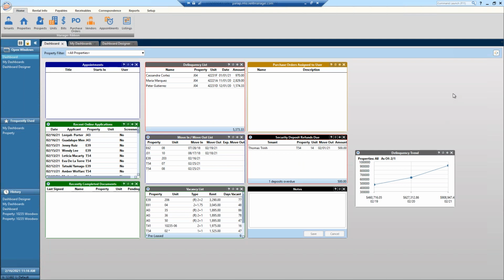But I hope this gives you a little bit more insight on how to use the dashboard. Like I said, it's a great tool to give you just a little snapshot of your property, especially this move in, move out, and vacancy and the online applications, because you can see what action is happening. Let's say you wake up in the morning, you turn on your computer to start your day, and you look and see what's going on. This gives you a lot more insight into the specific happenings. A lot of people don't complete their applications till they're home from work at night. You go in, you look at it, and you see who's completed the application, and then you're ready to go.